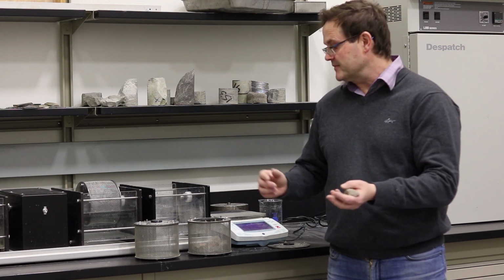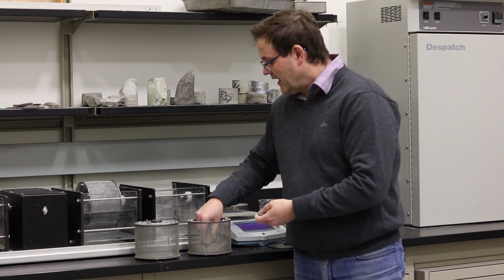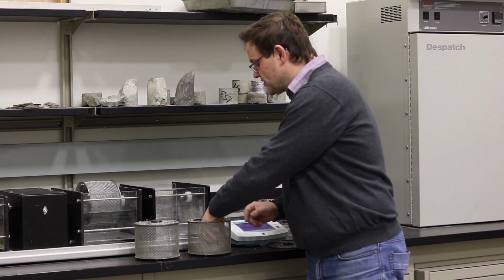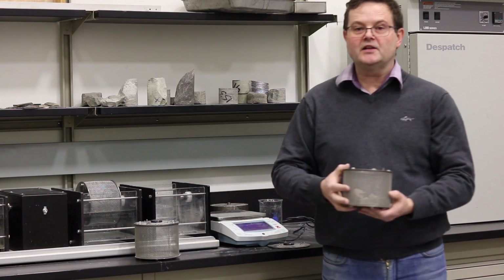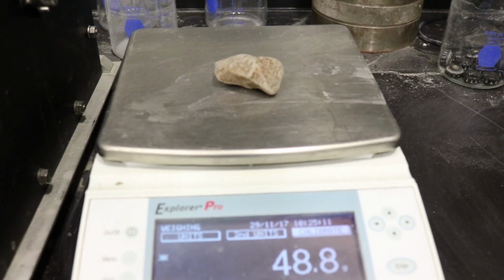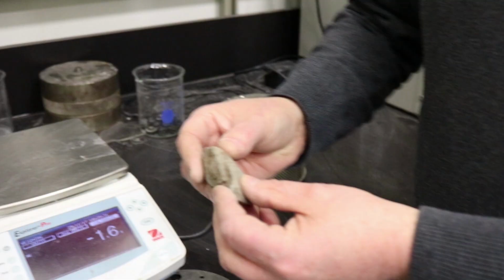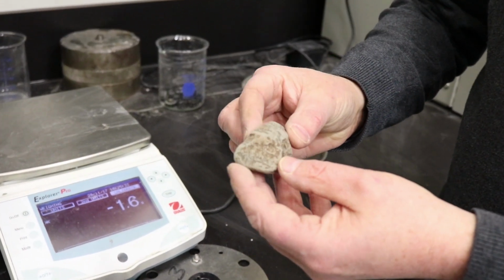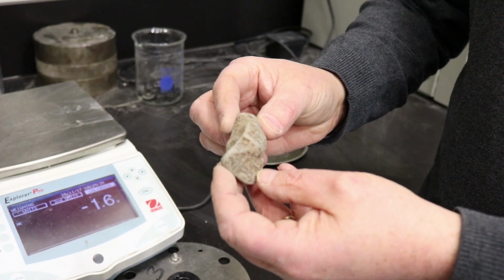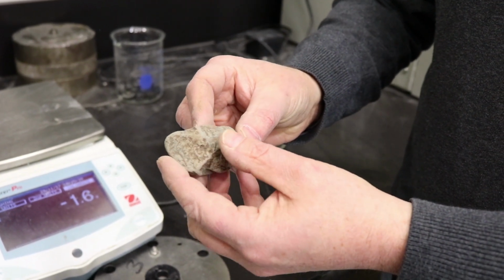550 grams. So the idea of this particular test is that we're going to measure first the weight of our prepared samples. The weighed sample is 48.7 grams.